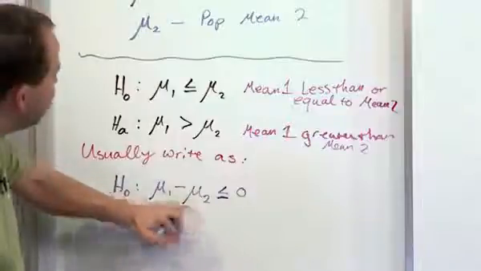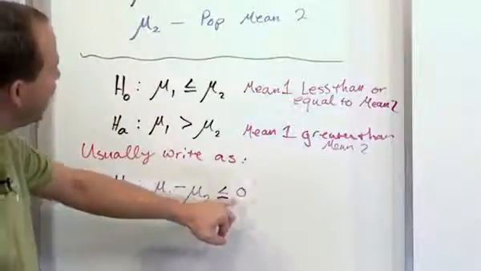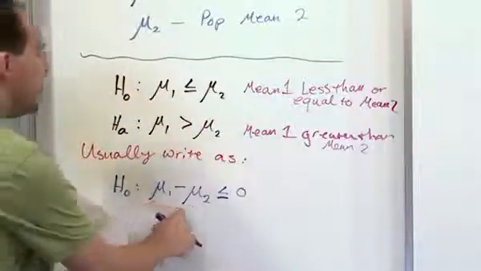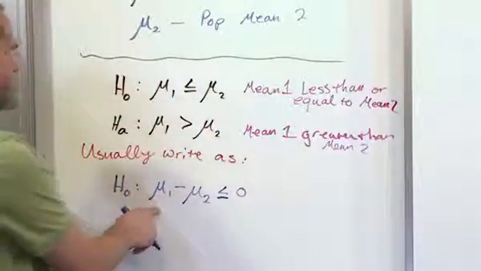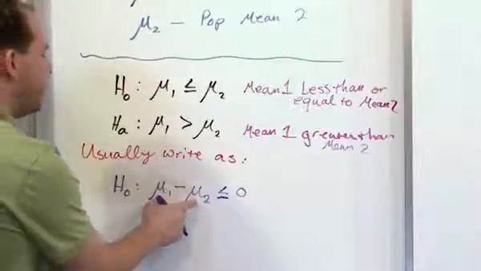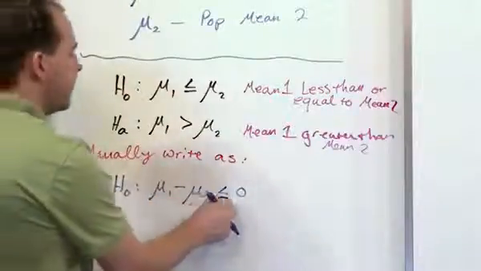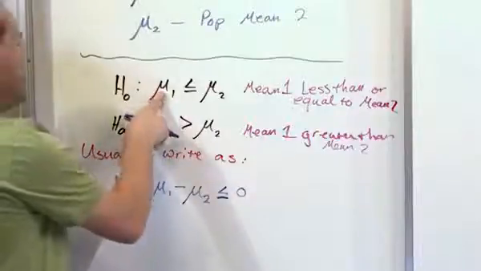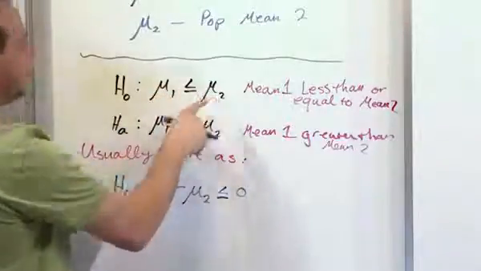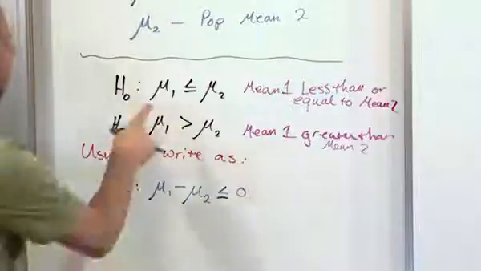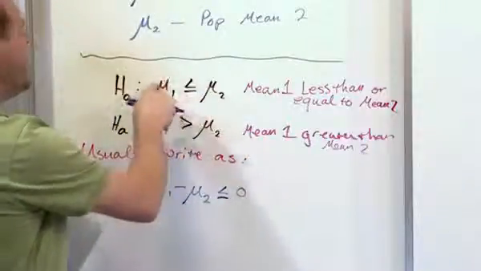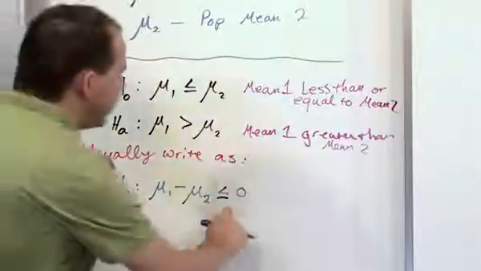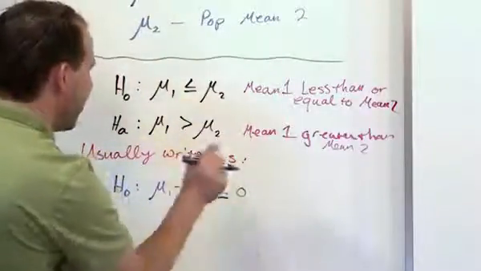So this relation, mu1 minus mu2 is less than or equal to 0, is exactly the same as this. I know that when you read this, it doesn't seem like it's the same. But what it's saying is the difference in these population means is less than or equal to 0. It's the same thing as saying that the mean of population 1 is less than or equal to the mean of population 2. Because if you think about it, if this one was smaller than this one, then if I subtract them, I'll get a negative number, and that's what this is telling you. So you need to keep in your head that something like this is exactly the same thing as this.